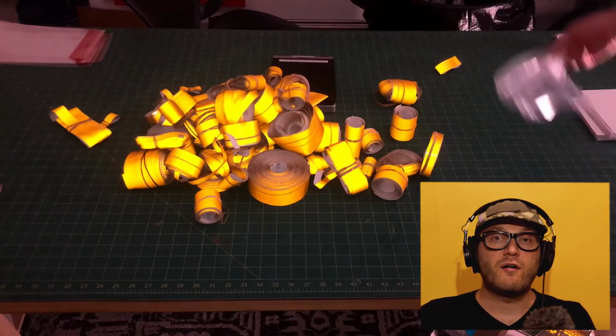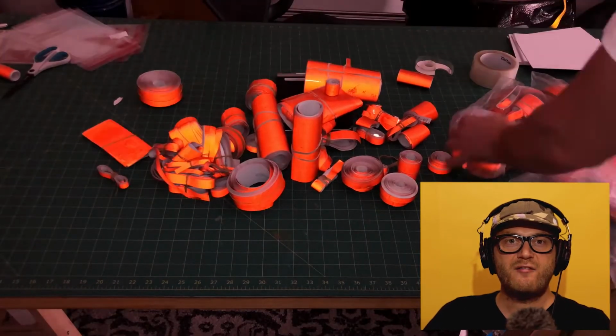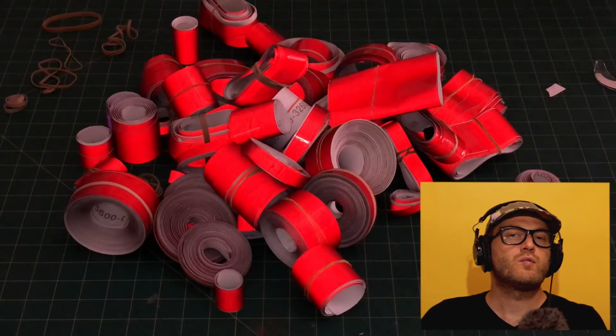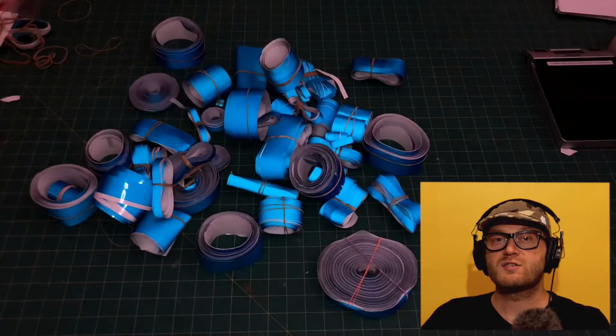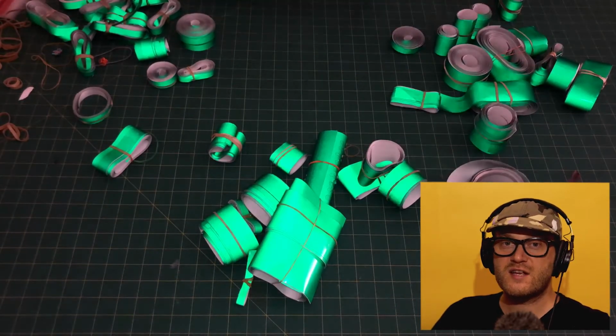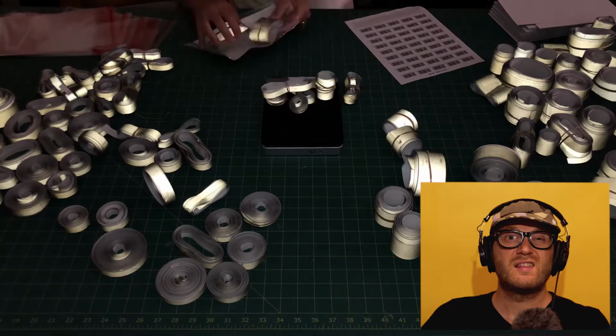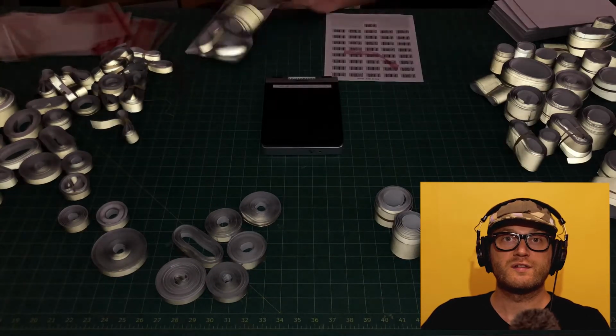RydeSafe is excited to offer, while supplies last, a half-pound bag of reflective tape. Here's the deal. We've been saving offcuts from our production process of our reflective stickers for years now. Along the way, we've been bundling them up into these fun little spools of tape.